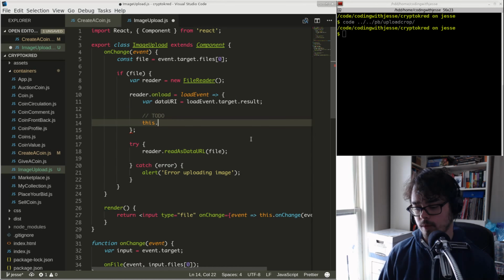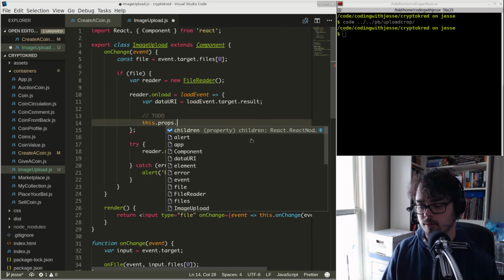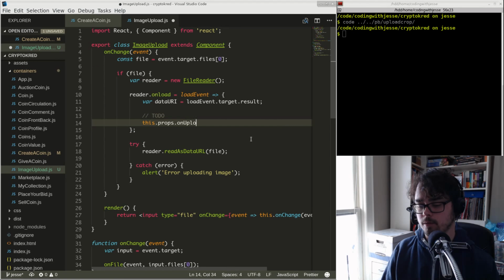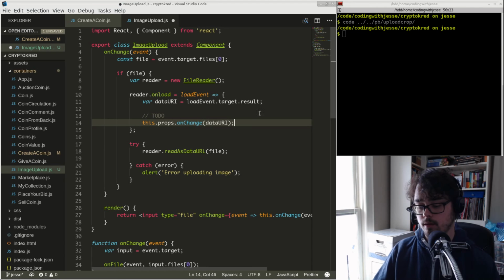I guess what I want to do is pass it up to whoever created this image upload thing. So I guess it'll be like a props dot on upload or on change, and it's actually going to get the data URI, not the event per se, but the contents of the image.